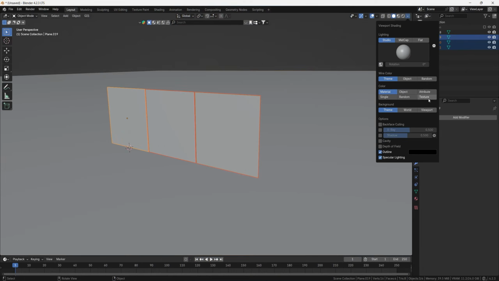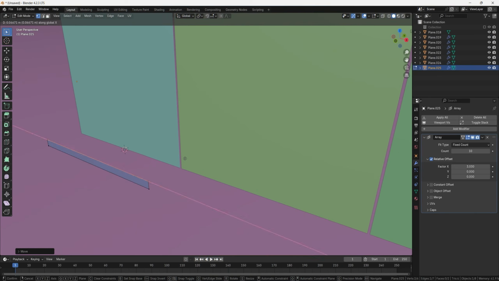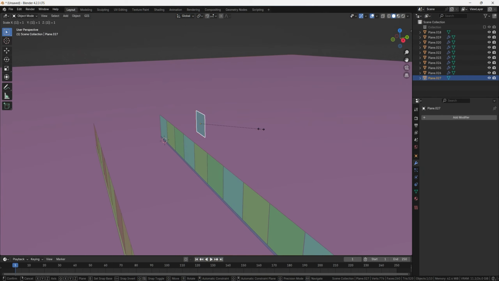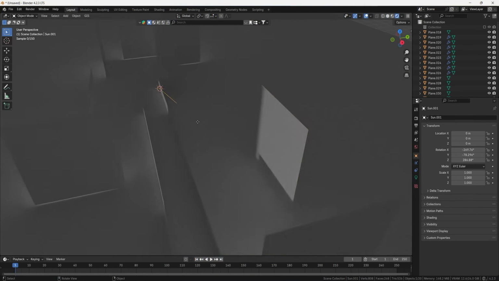Before we wrap up this video, let's have a look at how we with simple means can create a very effective render scene. Like the one in the tutorial intro. The geometry of this scene is actually super simple. It's basically two arrays of small planes 4 by 4 meters combined with some scaled up versions of these planes. That's basically all you need in terms of geometry.